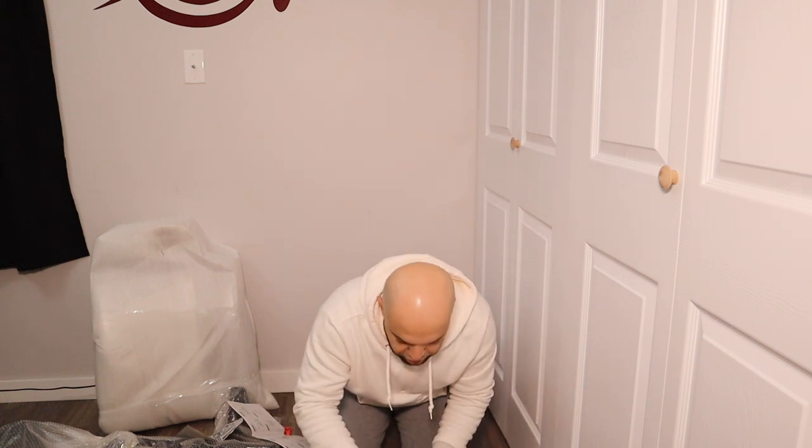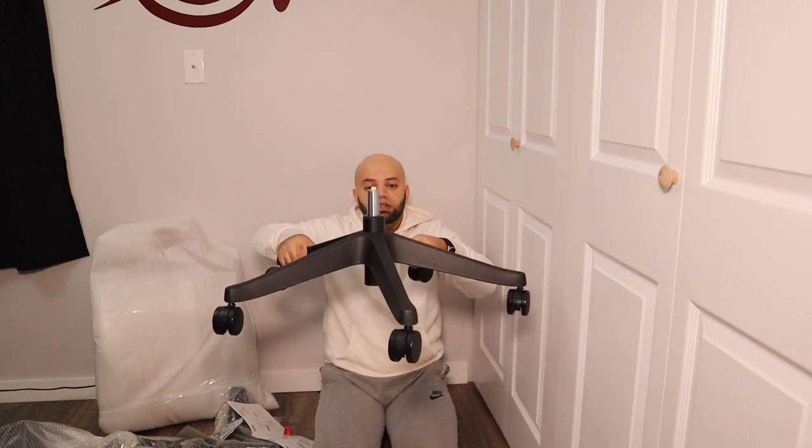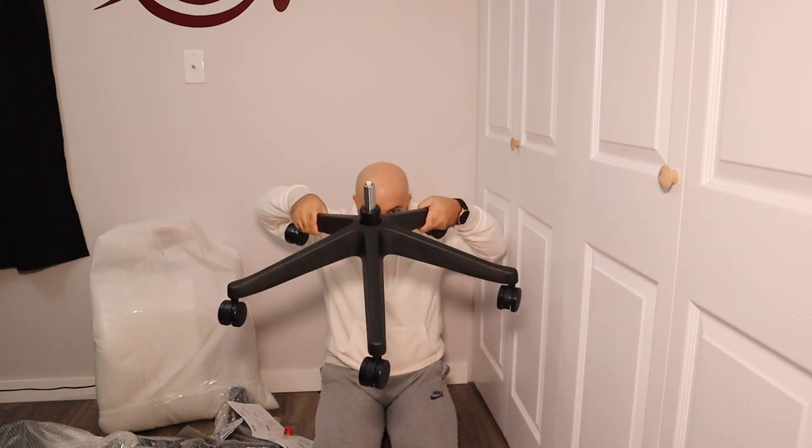So we just basically put it like that and it stays in there. You don't even need to push it or think about how much you have to push it. You know what? No, you just drop it and it just sits in. Okay, so now we've got to put the base together.